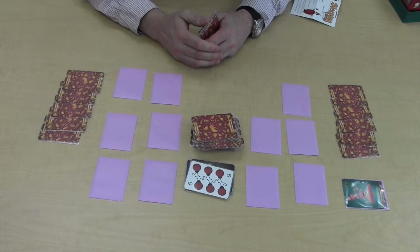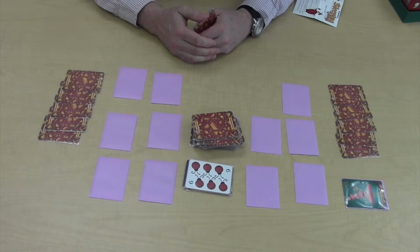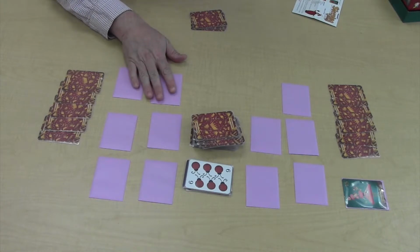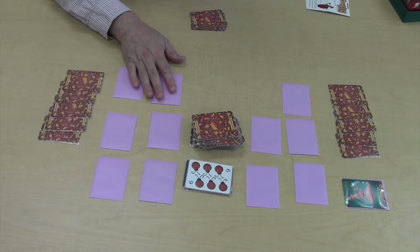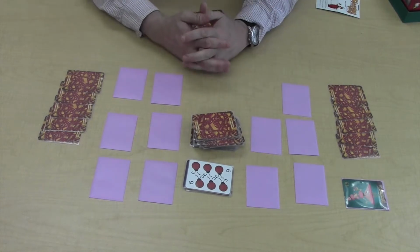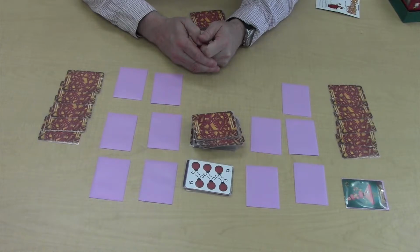The game will continue to be played until either all of the queens are awoken, or until one player reaches a set number of queens, which in a 2 to 3 player game is 5 queens, or in a 4 to 5 player game is 4 queens, or you could play to points. In a 2 to 3 player game, they recommend 50 points. In a 4 to 5 player game, they recommend 40 points. Whatever suits your needs, whatever suits your desires, just playing this game and having fun is a great way to learn some of your basic math facts and enjoy some social time with friends and family.